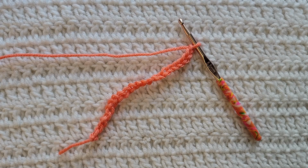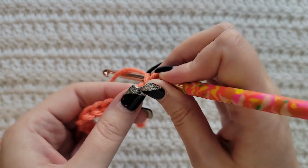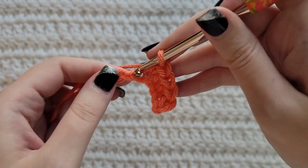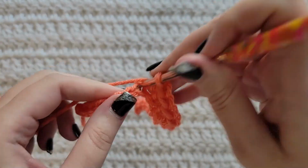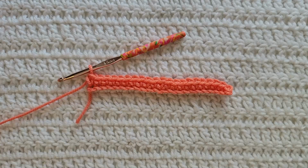Starting from the very beginning, making chains, you're going to make an even number of chains. I have already made 22 chains on my hook. To start row 1, make 1 single crochet into the second chain from your hook. Then make 1 single crochet into each chain across. So that's 1 single crochet into the second chain and then 1 single crochet into each chain across for row 1.